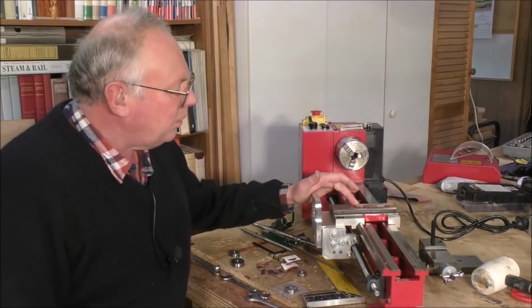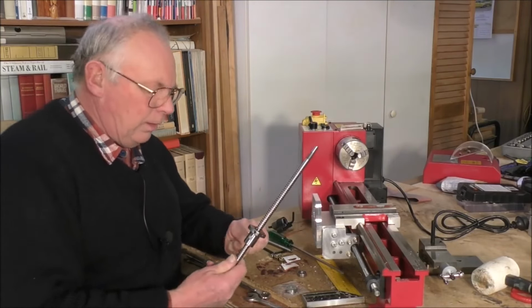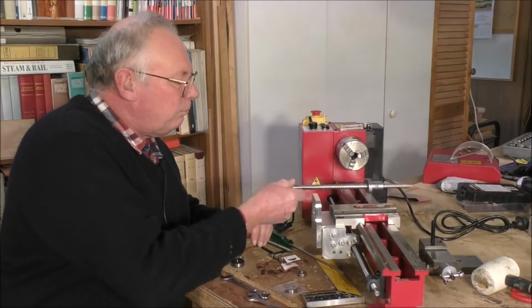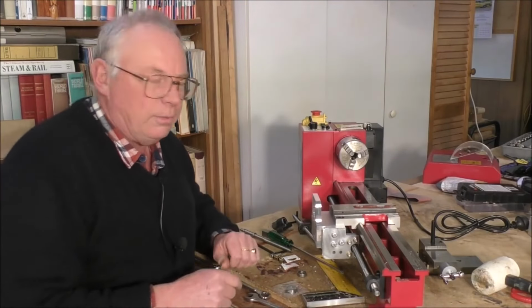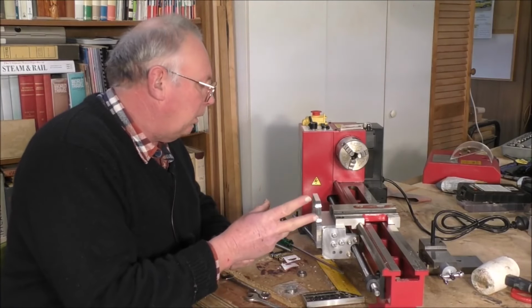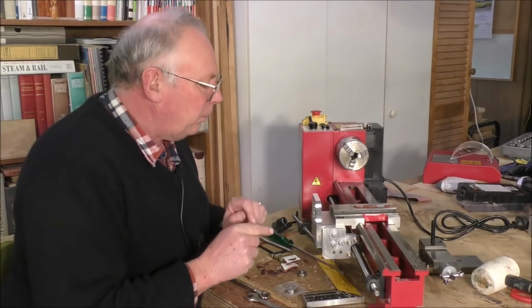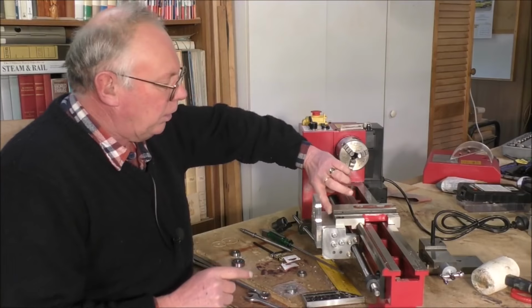So today, we are going to make this 12 millimeter ball screw fit in this top slide. Now to do that, there's basically three operations that I have to carry out. And the first one is to bore this drilling out here.